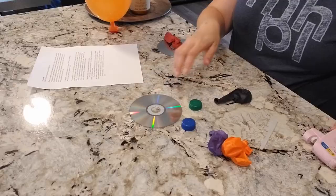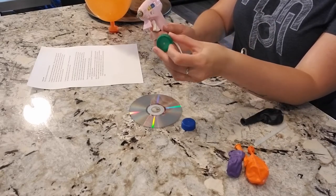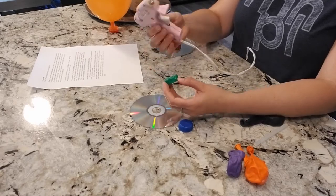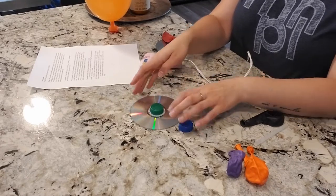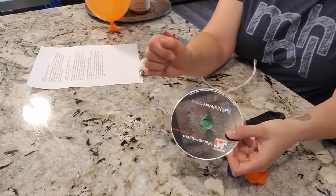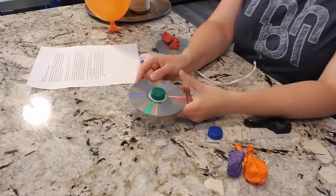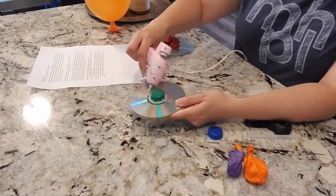This is a very simple craft. You're just going to need a bottle cap with the hole already in it and some hot glue. Once you have your hole in your bottle cap, you're just going to line it with hot glue. Again, since we're using hot glue, if you need help with this please ask an adult — I don't want anybody to get hurt. Then we are going to stick that right over the middle of our CD. You can see here it's right over the center, and when you flip it you still have access to the CD hole. You want to make sure there is glue all the way around and that there's no air getting out through where it connects. If you want, you can run a bead of hot glue all the way around just to make sure it is nice and sealed.